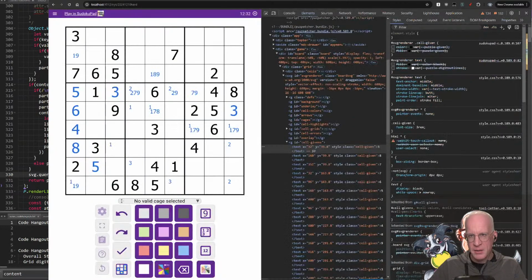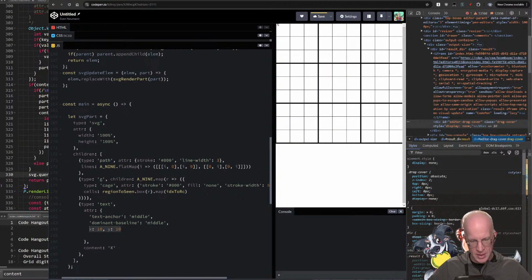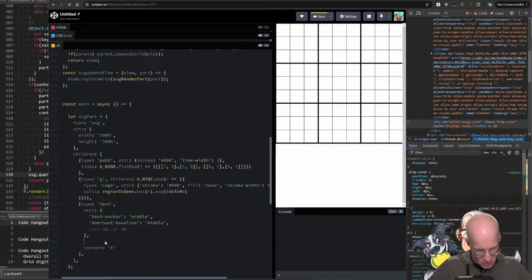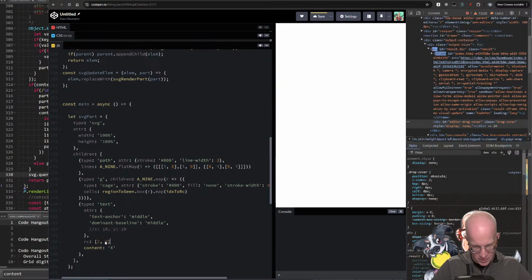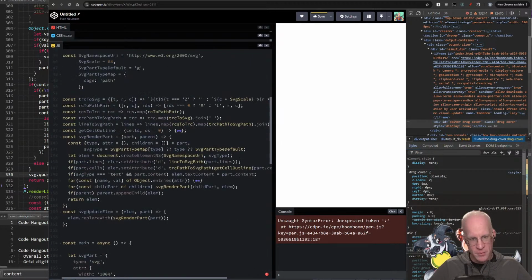So then, if this is an RC position, for example, if we want to put it at RC23, right?